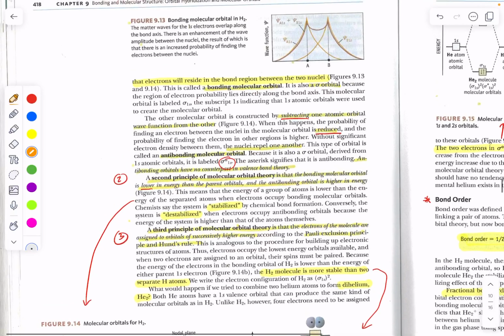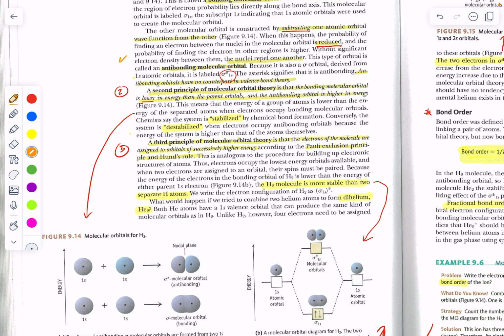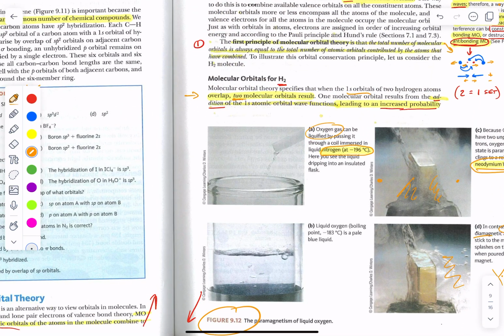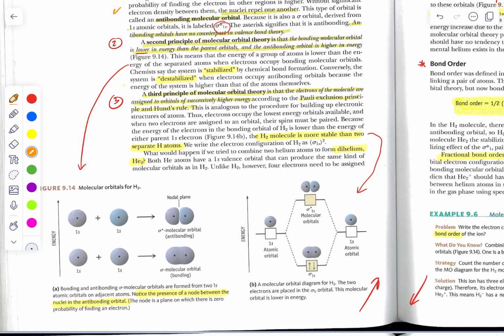So when we come over here, we're going to talk about the electrons in hydrogen forming a bonding molecular orbital and then forming an anti-bonding molecular orbital. The bonding orbital is going to pull them together. The anti-bonding is going to cause the nuclei to repel, and we're going to look at the combination of both of these. And this is something that has no counterpart in the valence bond theory, talking about anti-bonds. So the first principle, back up here, is that the number of atomic orbitals is going to give you the same number of molecular orbitals. The second principle is that the bonding molecular orbitals are lower in energy than the parent orbitals, and the anti-bonding orbitals are higher in energy than the parent orbitals.